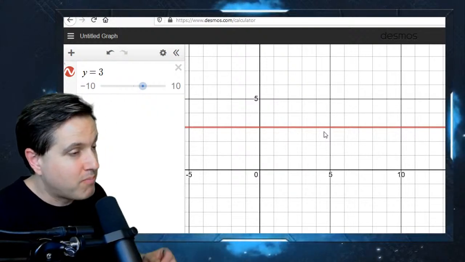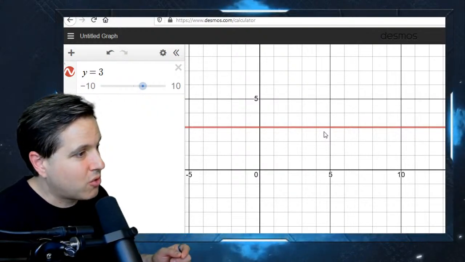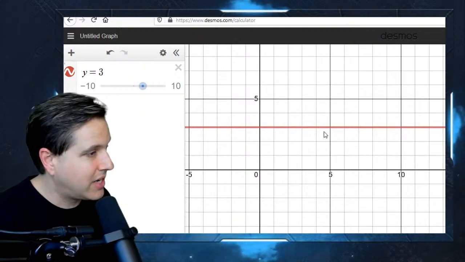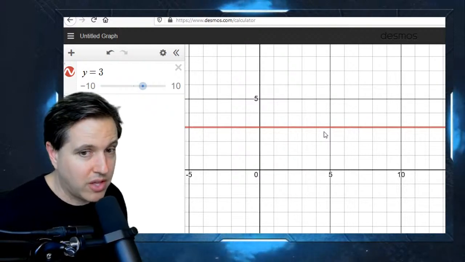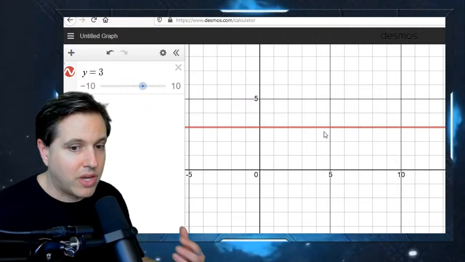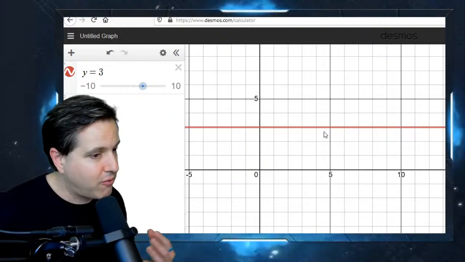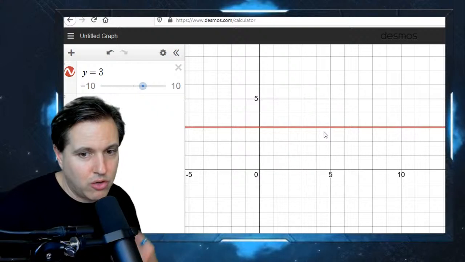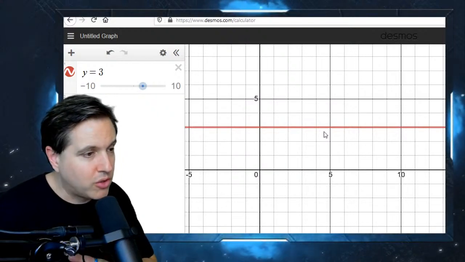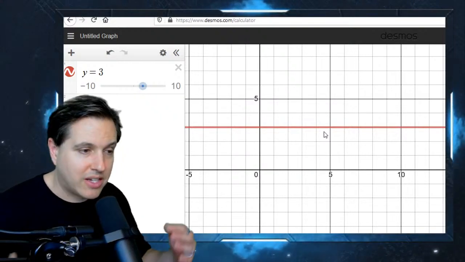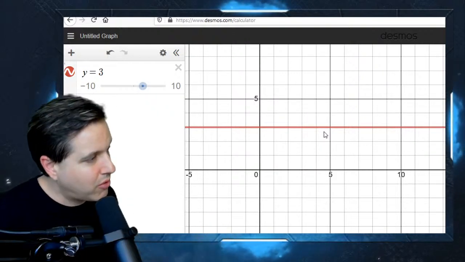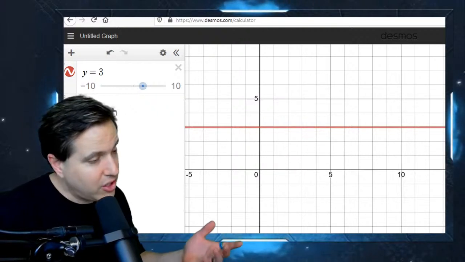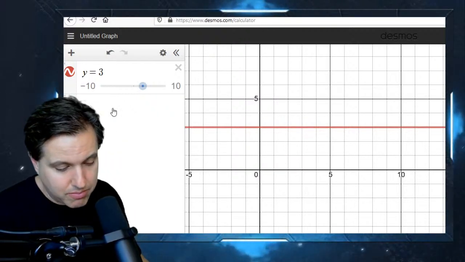So I would recommend basically every time you do a problem in this course that could in any way involve a graph, you should graph it. You should put it on Desmos and see what the thing looks like. That's a lot of what we're going to be doing in calculus anyways. We do a lot of back and forth between the algebra and the graph. So we'll do things algebraically, and then we'll use that to tell us things about the graph. And then we'll do some stuff graphically, and we'll use that to tell us stuff about the algebra. So I would encourage you to get comfortable with Desmos. It's a huge help, right? It's definitely a huge benefit.